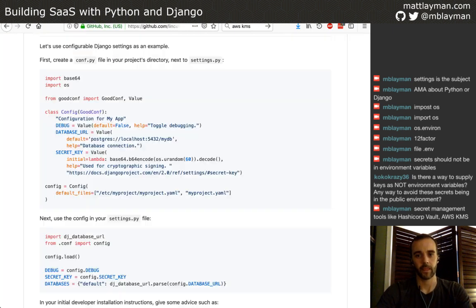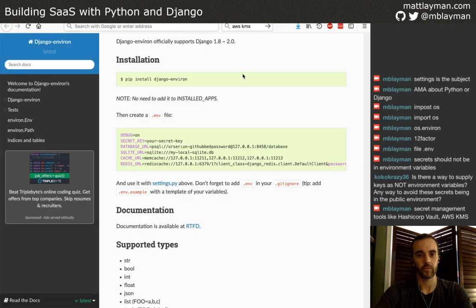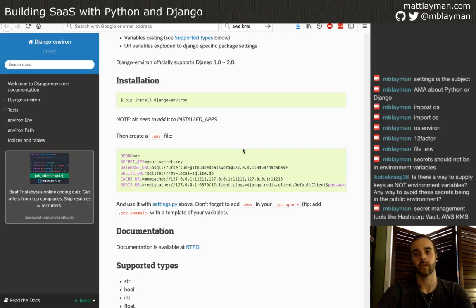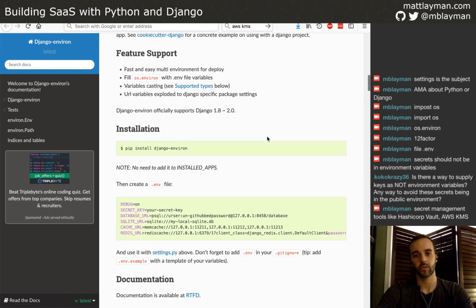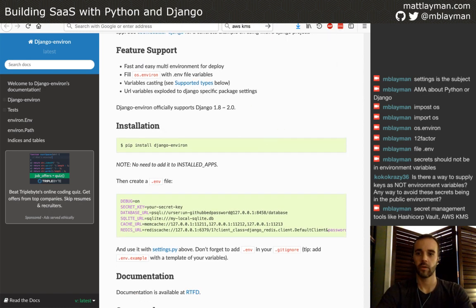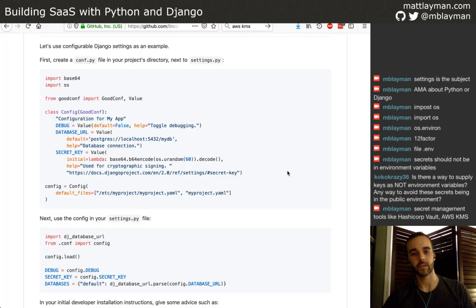So I think between the two, between Django environment and GoodCop, GoodCop sounds more interesting to me. So what I want to probably do next is start this process of using GoodCop to migrate the settings and split apart what I have as config and what I have as settings, and make this work in a pretty smooth way so that I can do it with my development environment as I need to, and with my staging and my production environments.